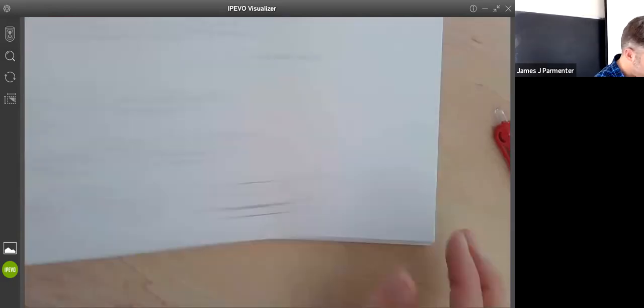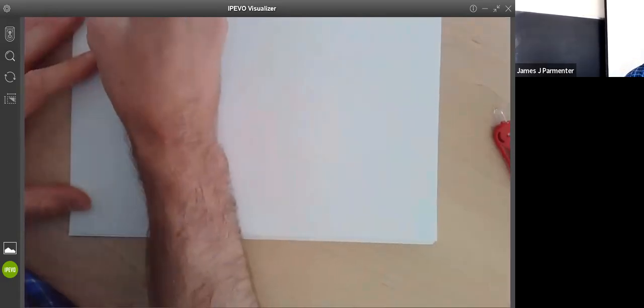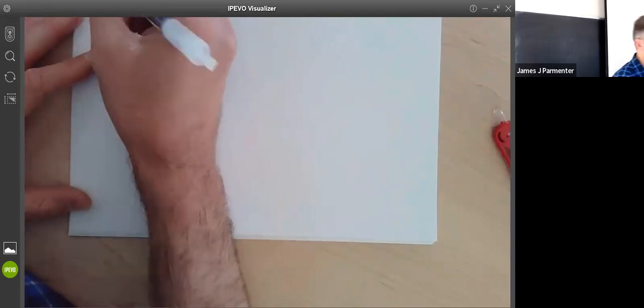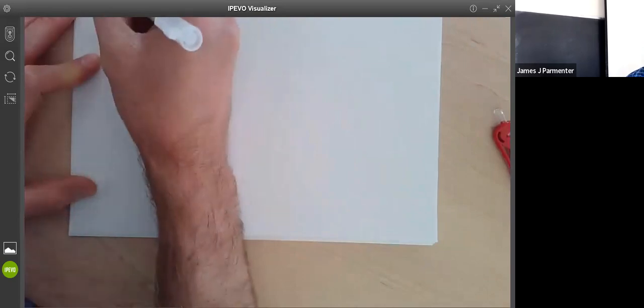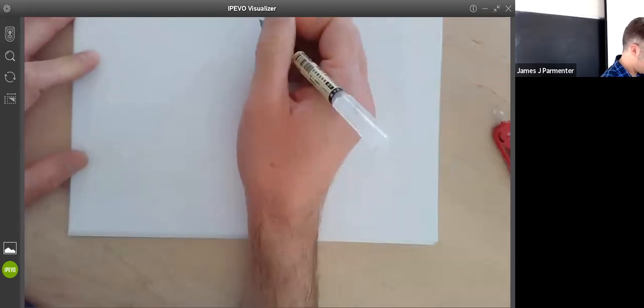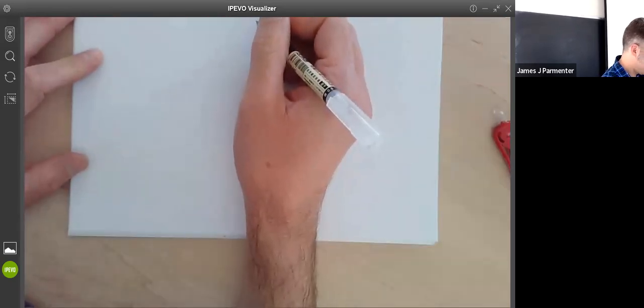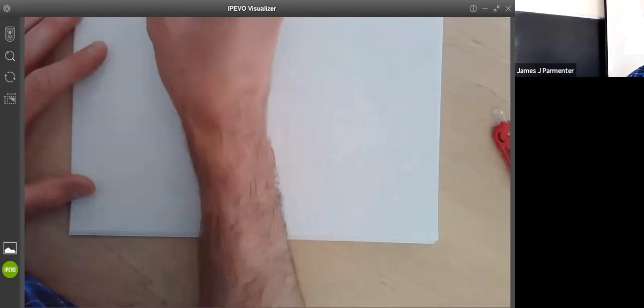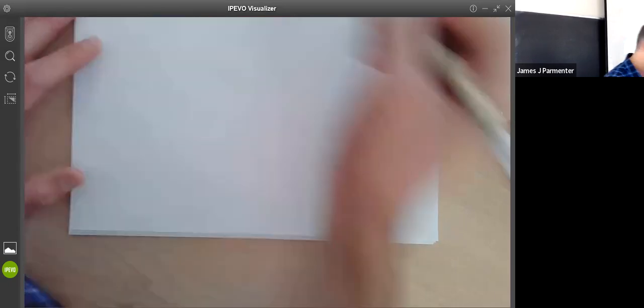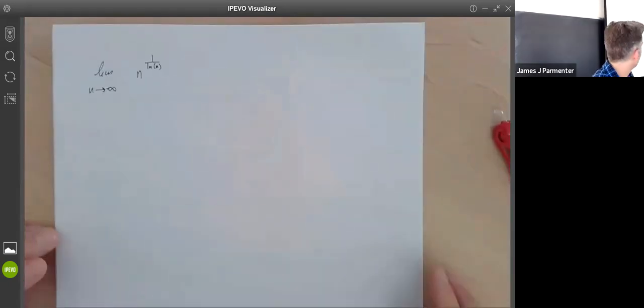For example, this limit. The limit as n goes to, I have to remember what it is now. Grant and I came up with this limit a while ago. Oh gosh, sorry. Infinity, maybe. I think it's n to the 1 over the natural log of n. That seems good. Yeah. Oops, you want to see the thing, maybe? Yeah.